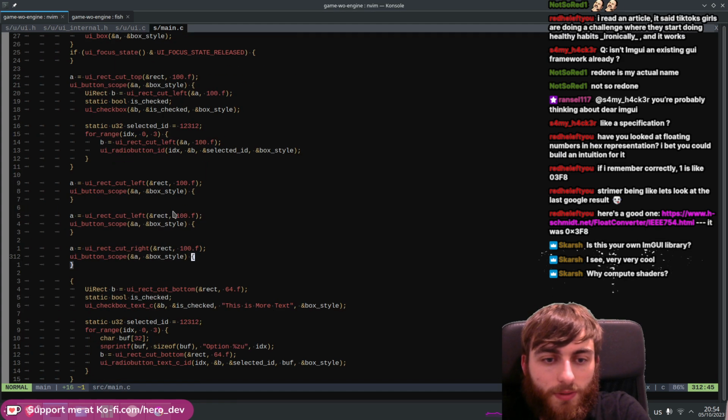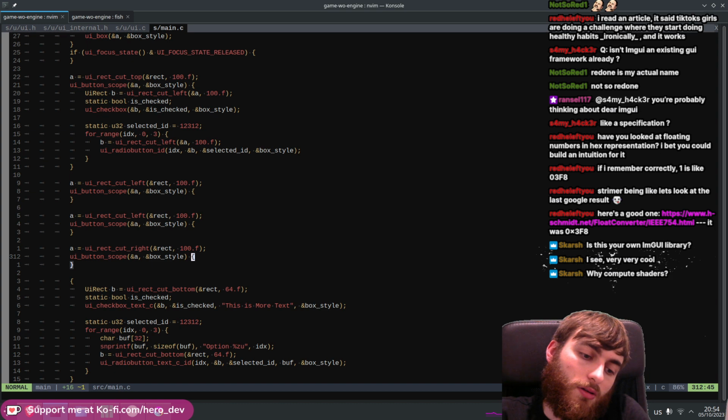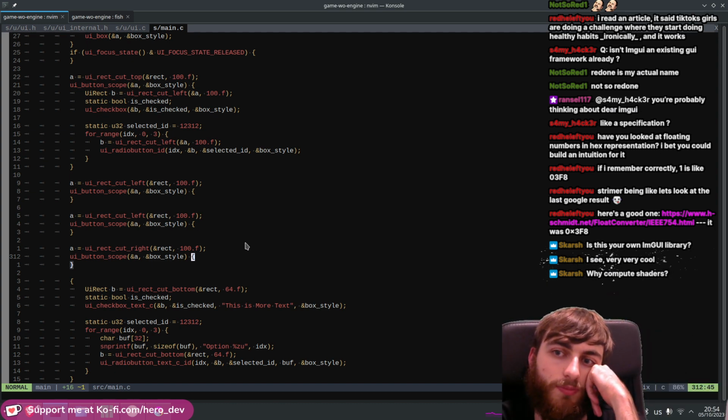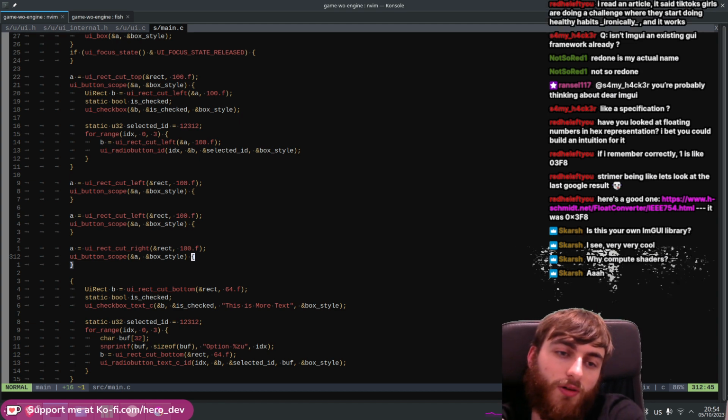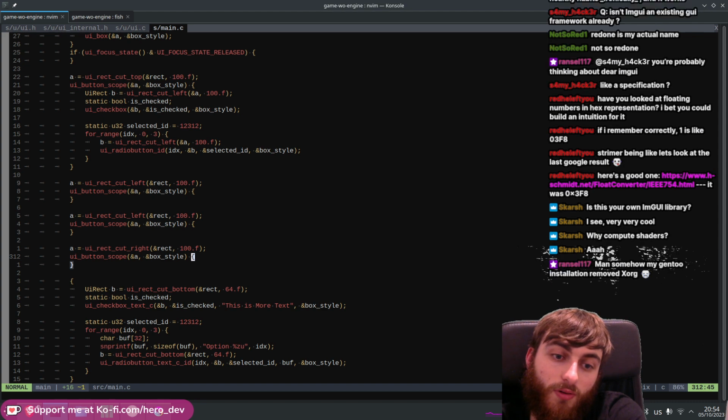Why compute shaders? Because part of the challenge is, can we do a 3D game using compute shaders only? Because GPU vendors are pushing towards black box implementations, and they want to try and not give us the raw power of the machine and give us these state configurable black boxes.